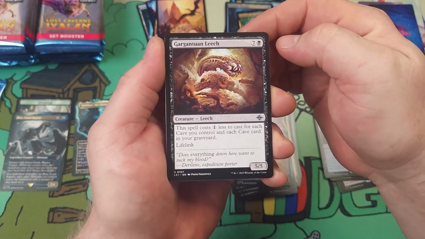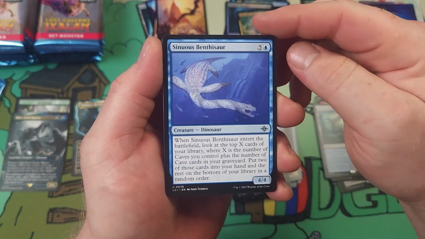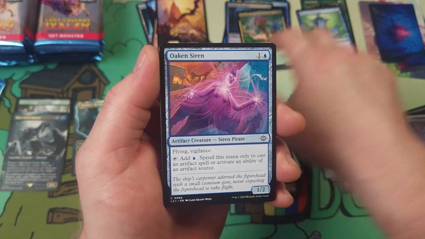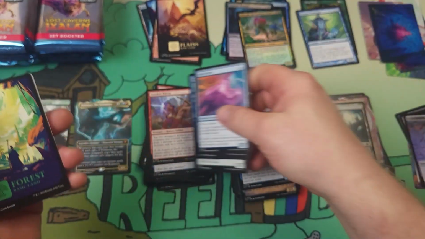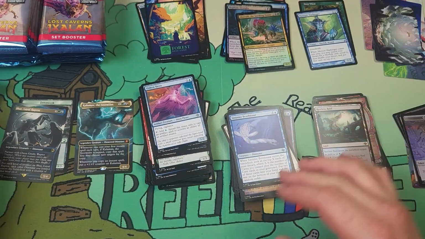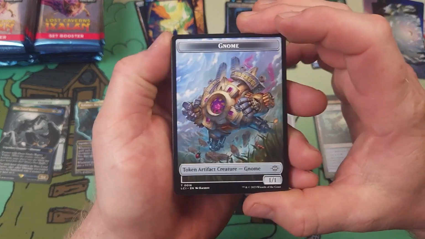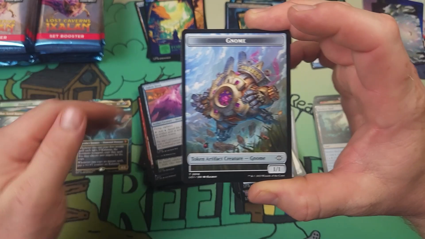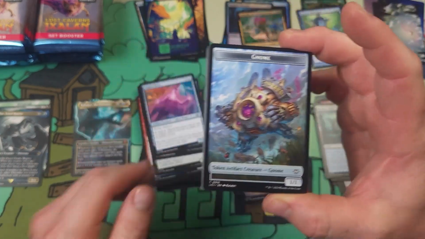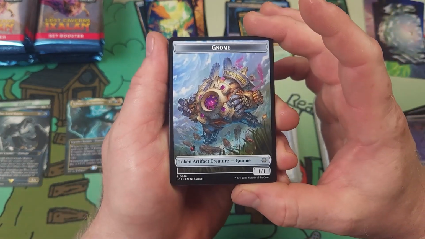Gargantuan Leech, that's terrifying. Absolutely not fun to fossilize. Echo the Dolphin, Oaken Siren, whatever. Look at that. That's good. That's that good, good boy. Oh, if you guys want to know, that last art card had his signature on it. So, yeah. Look at that gnome. That's a terrifying gnome. It's not what I'm expecting from a gnome, not just the weird little dwarf looking thing. But dang, it looks dangerous.